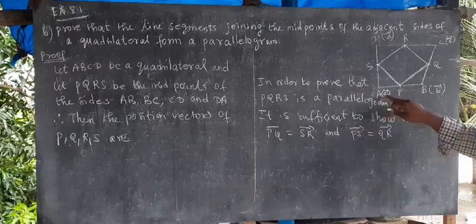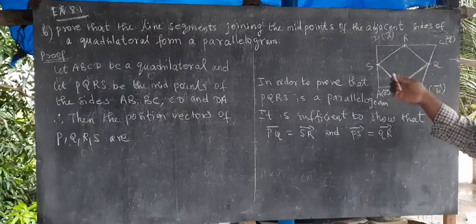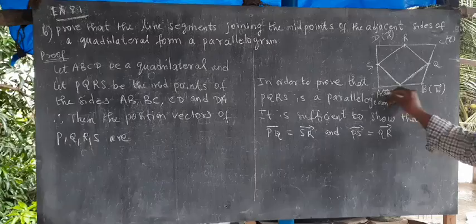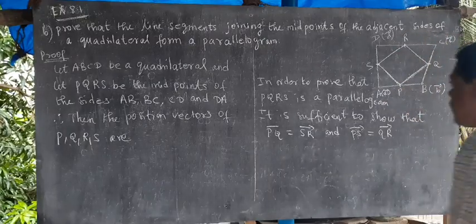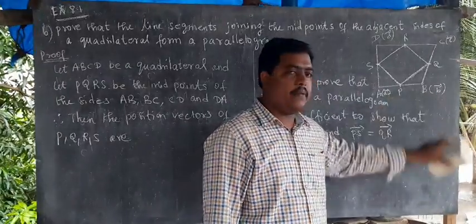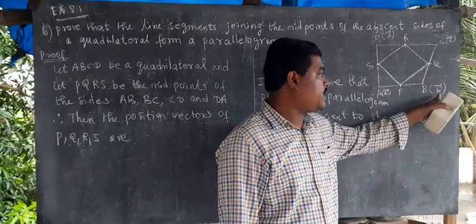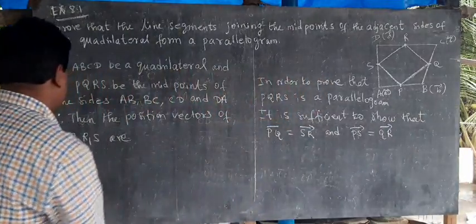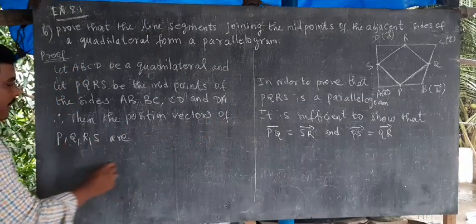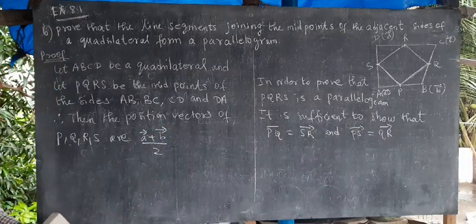So here capital A, what is this called? A vector, because these vertices are measured from some other origin, which is there in the background, right? So these A, B, C, D are position vectors. P is the midpoint of AB. We know the midpoint formula: OP vector equals A vector plus B vector by 2. So for P, we take the midpoint: A vector plus B vector by 2.